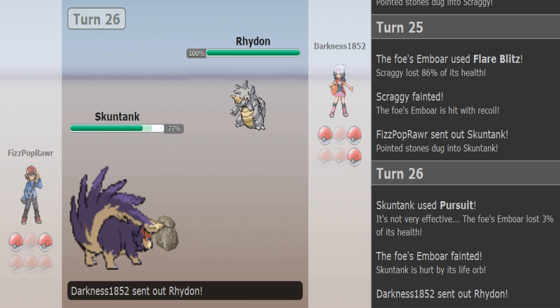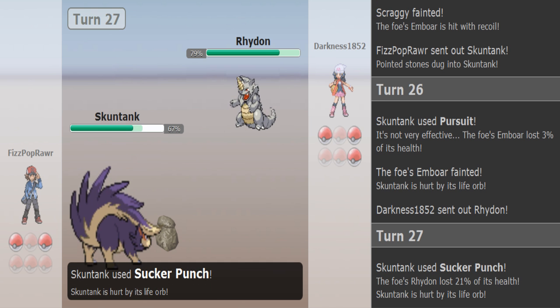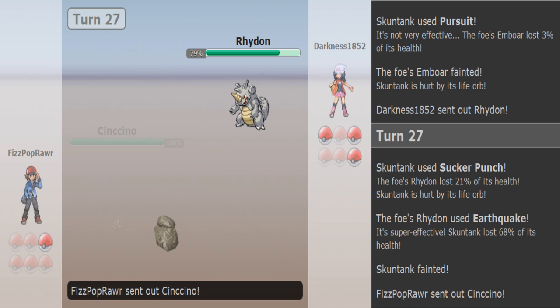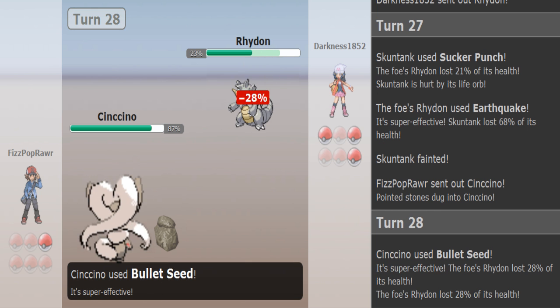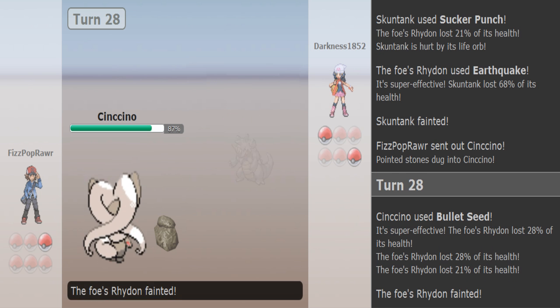So, right now, the score is looking at 2-3, and his Mienshao is going to come in. I can't really do much damage to it. The best thing I got is Sucker Punch, and at that, it still doesn't do much. So, his Mienshao takes out my Skuntank, and now I'm at 1 versus 3 with my Chinchou, and I'm just going to go for the Bullet Seed and take that out, because it is 4x super effective, and 3 hits should be able to take it out, and Choice Banded Chinchou looking pretty good.